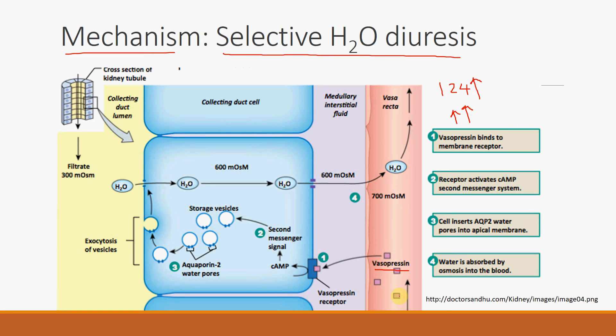Let's look at what happens physiologically when vasopressin isn't blocked. Vasopressin binds to the V2 receptor, activates a secondary messenger pathway, and these storage vesicles, which contain these water aquaporin pores, get exocytosed, and these aquaporins go on the apical membrane of the collecting duct lumen. Next, water is basically reabsorbed in this manner.